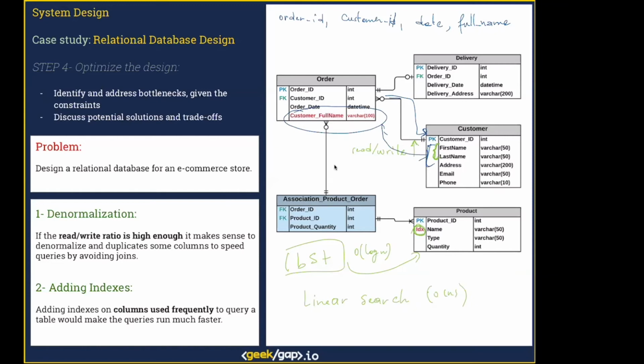What will happen? If every day the user comes and changes his first name and his last name, you need to have consistency in your database.